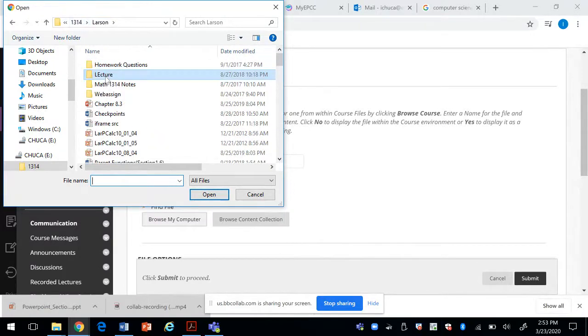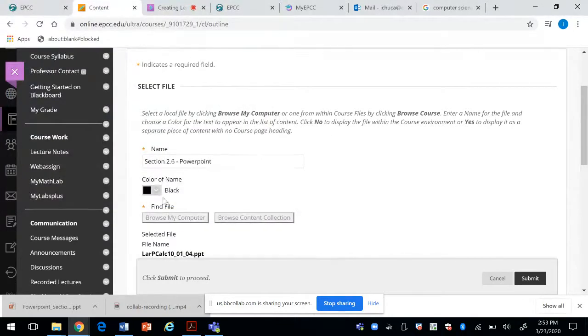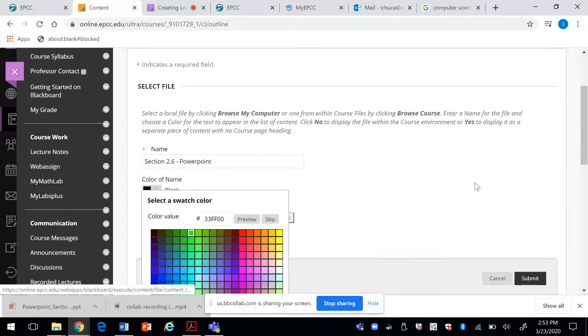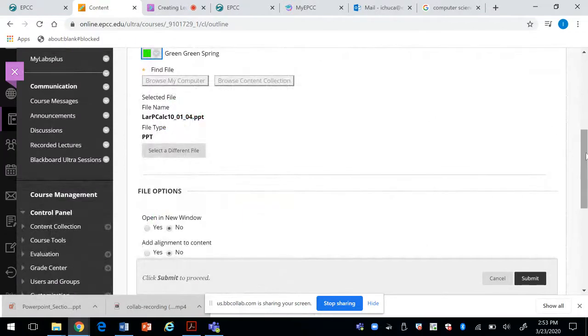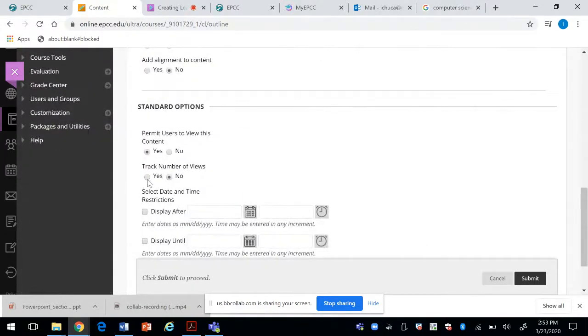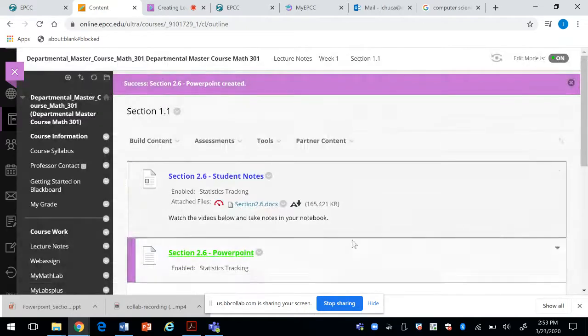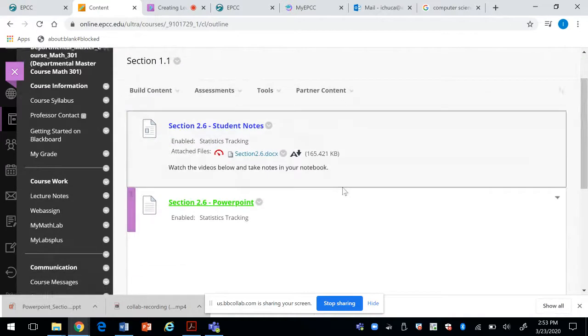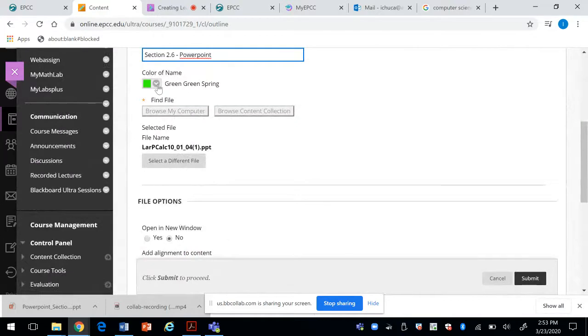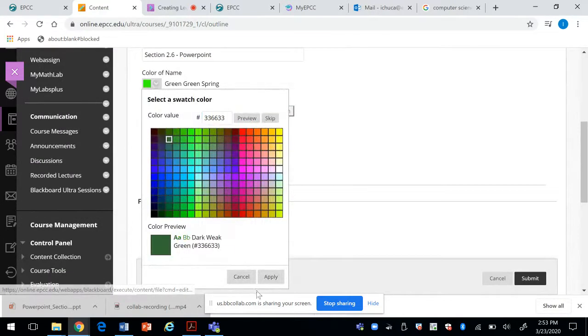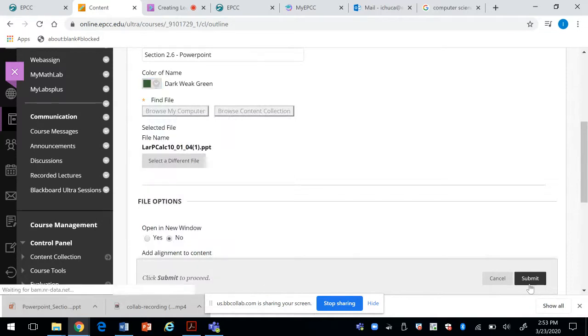I'm just going to pick whichever PowerPoint just to show you. And I'm going to make the PowerPoints green. And same thing, I want to be able to track this. Submit. Okay, that color is really ugly, so maybe I'll just change it to something else that's not as bright. Or you can just leave them all the same color.